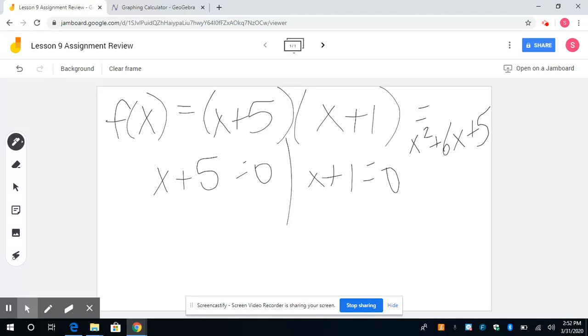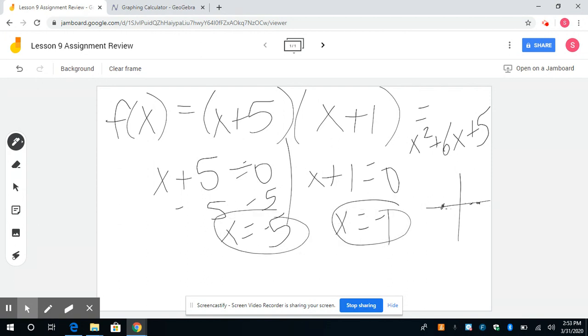We're setting f of x equal to 0 because we want to find out at what value of x it crosses the x-axis. When you cross the x-axis, you have an x value, but your y value is always going to be 0 no matter where you are on that x-axis. So that's why we set it equal to 0. We're evaluating the function for where y is 0 and where x is a number. So if we solve for x, our roots or x-intercepts, or solutions, are these two numbers. That is where it hits the x-axis, at -5 and -1.